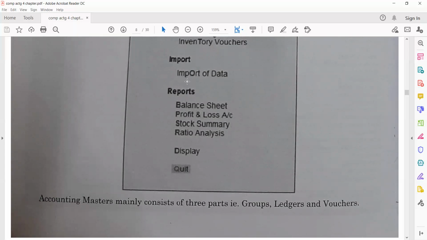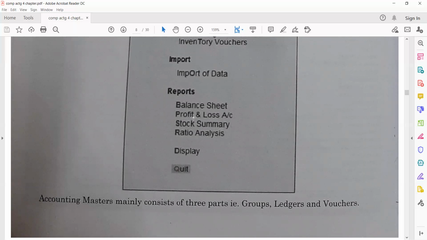import of data. Import means anything you want to take from outside into your Tally. For example, if I want to fill any application form, I need my signature, my photo, my certificate scan copy. So what I'll do is, beforehand I'll take a scan, keep it in my system and import that. Import means like browse. So importing, I'm taking something into my Tally, into my system, into my data. Okay, so the import option is there. Anything you want to take from outside, you have to use import data.